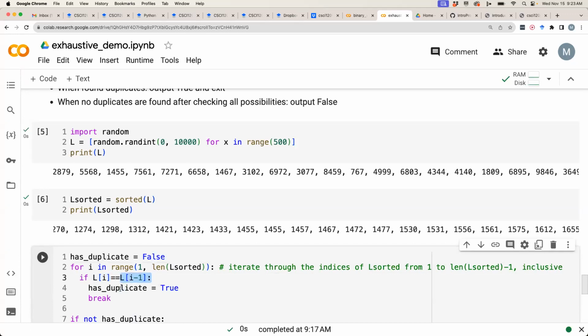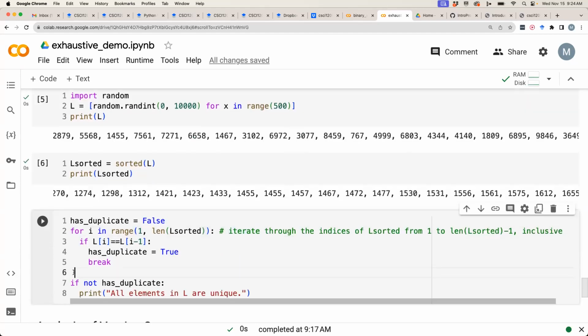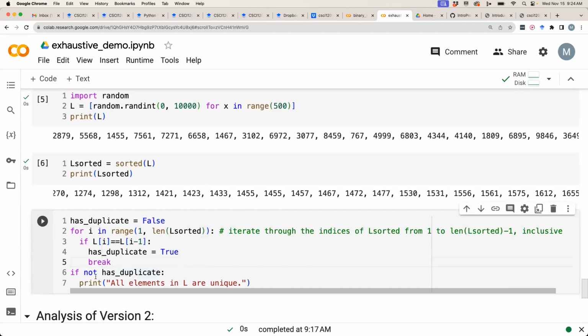If it is the same, I found a duplicate. Has duplicate is equal to True, now I'm going to break it. I don't look for any more, I stop. But if the second element, which is index 1, is not the same as the first element, which is index 0, then I have to continue. So I will go to index 2. The next iteration will have index 2, that means the third element. From the third element, I check if it's equal to the second element. If it's equal, I found it. If it's not equal, I continue with i equal to 3 and so on. So here I have everything.